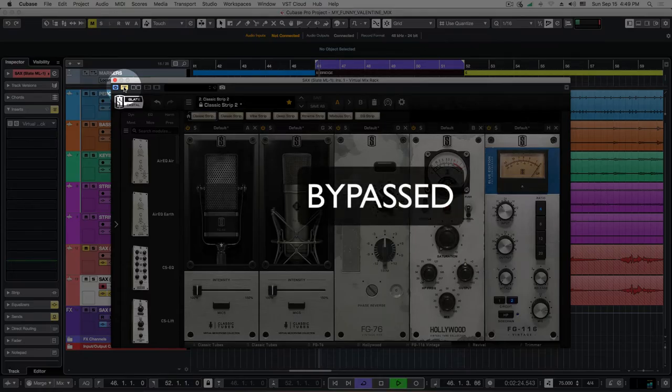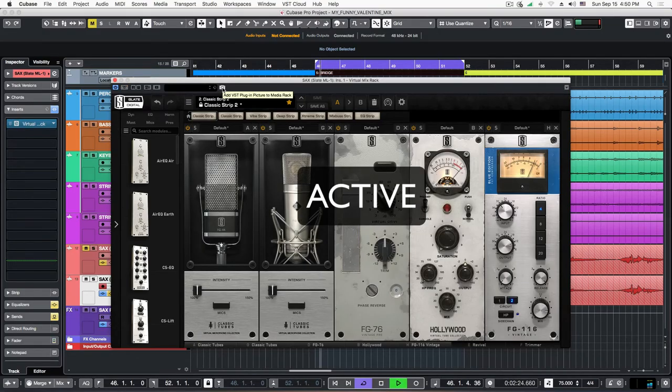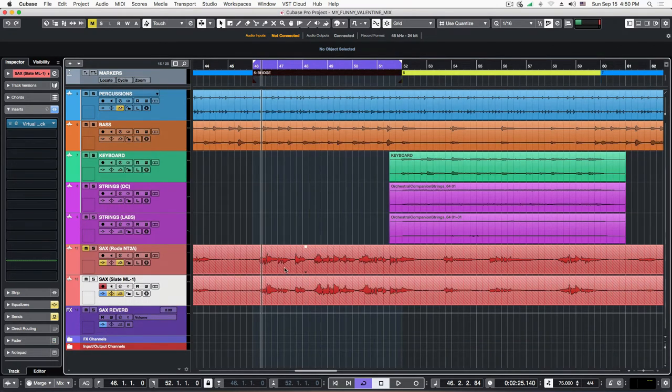Before. And after. Pretty cool. I'm very happy with that. Pretty simple, guys. Just select what works best with the track that you have, actually.